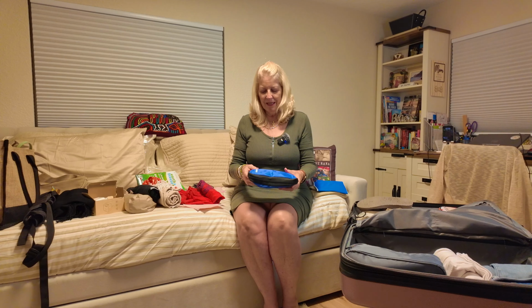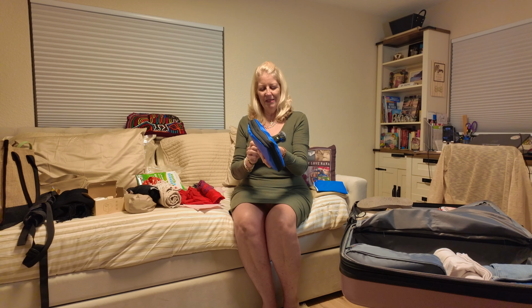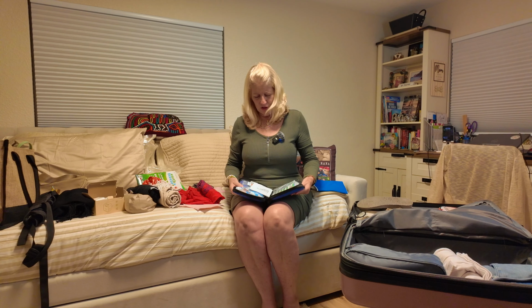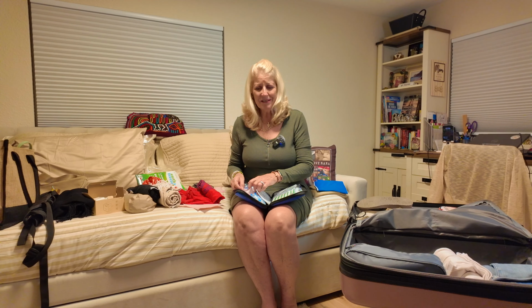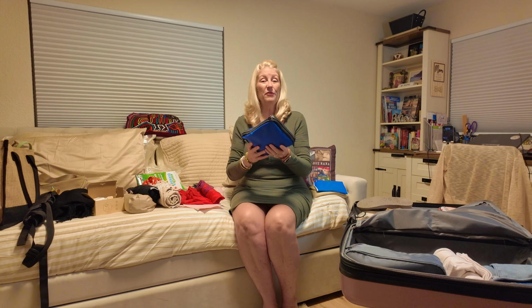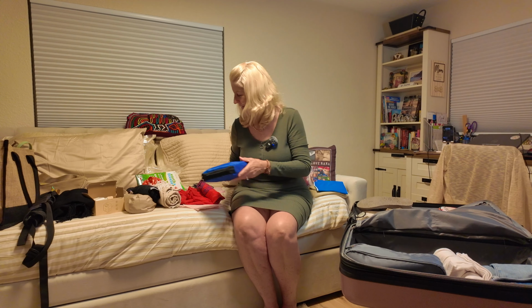Something recommended was a first aid kit. Now I ordered this first aid kit from Amazon, but I'm wondering if I want to use all this space for a first aid kit. If you have done a big trip like this, let me know in the comments if this is something you think I need, or I think I'm just going to take a few things out, like some band-aids and stuff like this. I don't have much nursing skills, so I mean there's scissors and all kinds of things in here. If Charles needs stitches or anything, I'm probably not going to be able to do it. So I have a feeling I'm just going to take a few things out of this first aid kit and not take this entire kit with me. But it does have like 250 items in it. I guess it's kind of small. I don't know. Let me know what you think about the first aid kit.